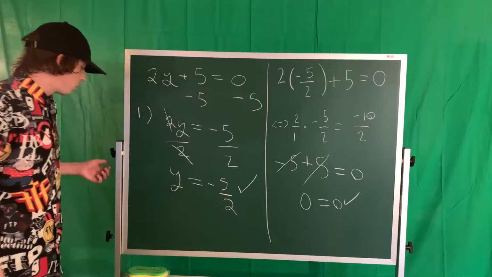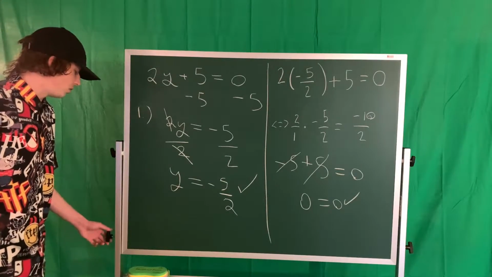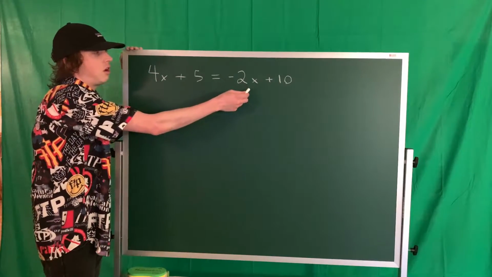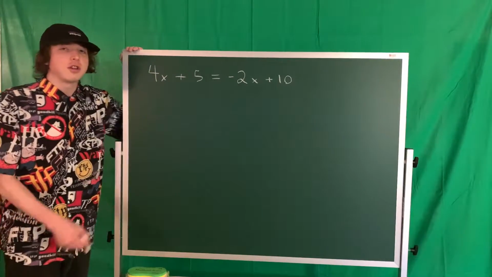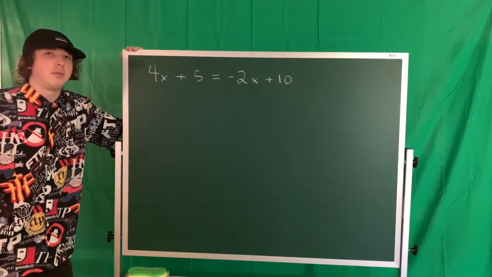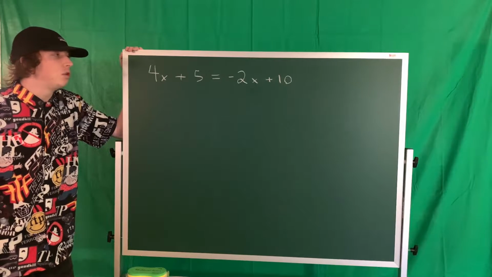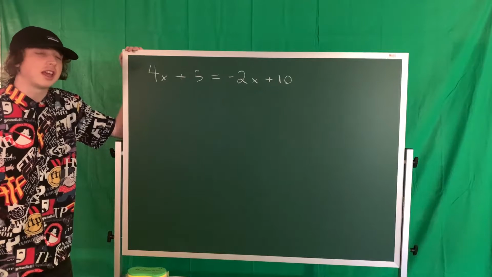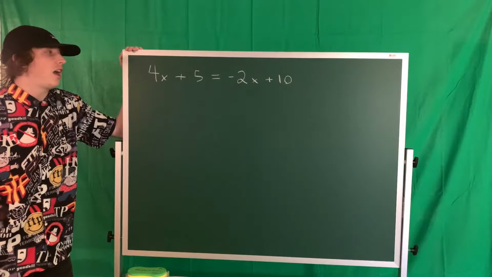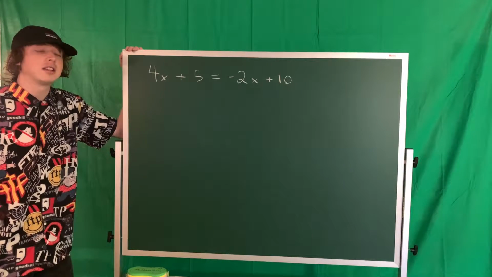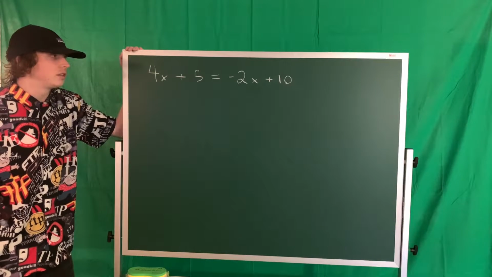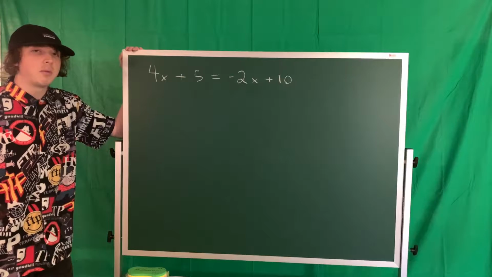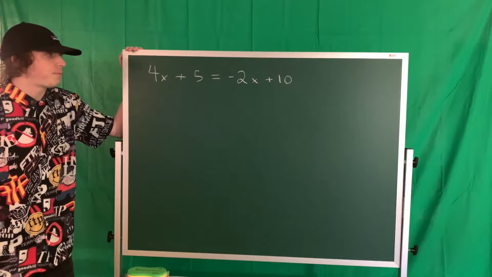Now, we're going to move on to our next example. Here, we see that we have an x on both sides. This is also the same thing as the last problem, except we're just going to have to move these together. We're still working with a single variable, in this case x instead of y, and we're going to isolate this once more. So it's the same process, just a couple more steps in the way that we do this.